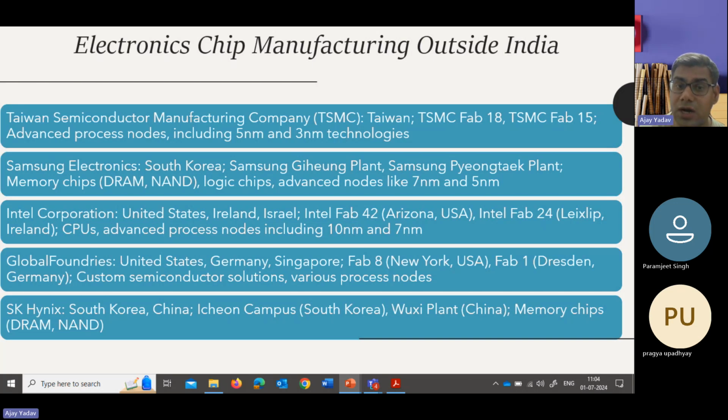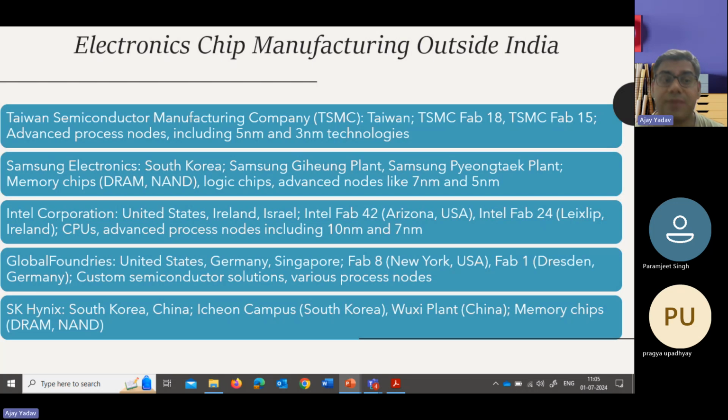They are the world's most advanced chip manufacturing plants, and they are the only one in the world who can do this. Nobody else can. I will show you later on, all others are designing at more than 5 nanometer technologies. That's why they have the lead, and they are leading the world.